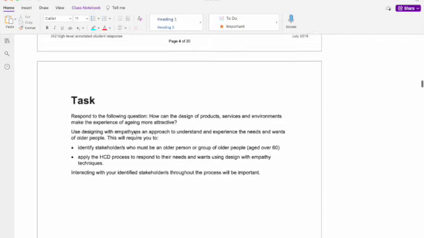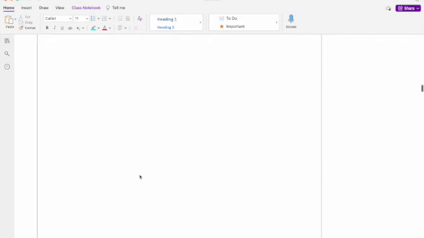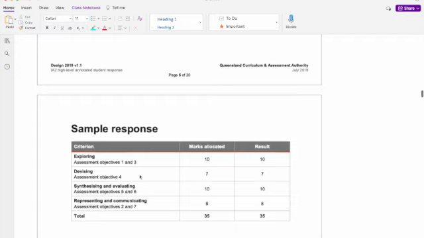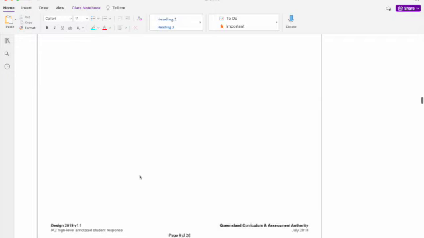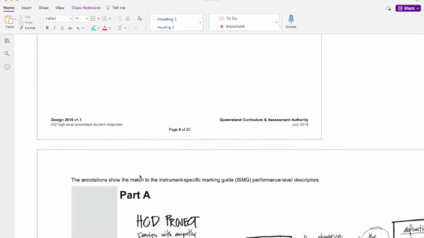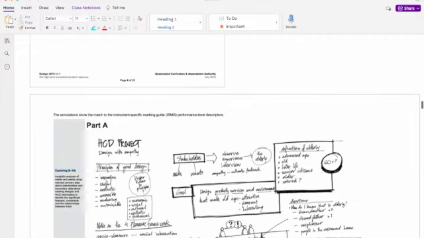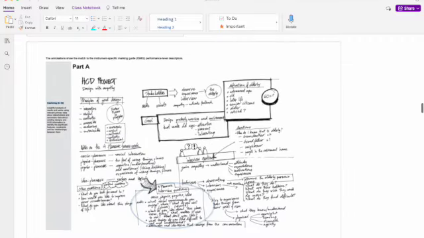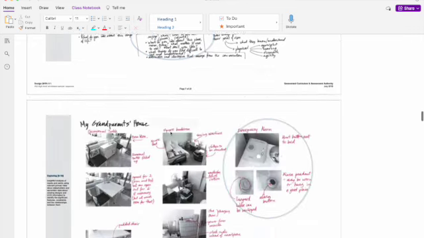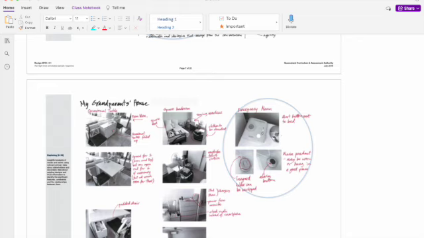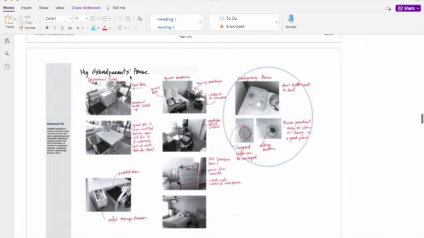And then it talks briefly about the tasks that they had to do. They had to go and find somebody who was in their later years. I'll just zoom so you can see the whole page. So they've done the mind map in a slightly different way. You can see that. They then move through to trying to figure out what it is they're going to actually design for their grandparents. So they've come up with a number of different ideas.